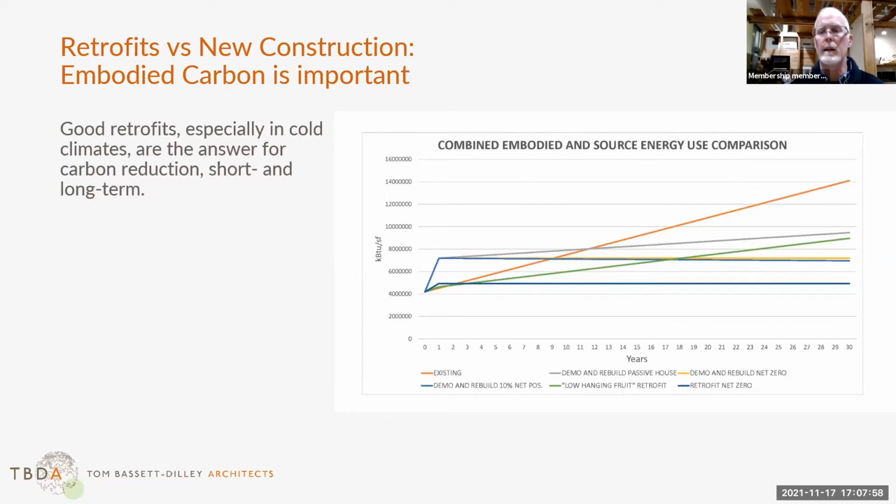So this particular slide we did using a Frank Lloyd Wright house that we're retrofitting right now here in Oak Park. And we used some data from some studies on how much embodied energy is in materials and buildings, and tried to figure out, well, what if we tore down a building like this and replaced it? Not that we're talking about tearing down a Frank Lloyd Wright, but theoretically, okay. And so I've collapsed a lot of data onto this slide, but there's a medium blue line that goes way up and then across, and that's if we were to demo and rebuild a net positive 10% building. You can see that that would take a lot of energy up front. And if you look at that compared to doing nothing to the existing house, it would be like 9 years of energy consumption in the house before you would recapture that energy.